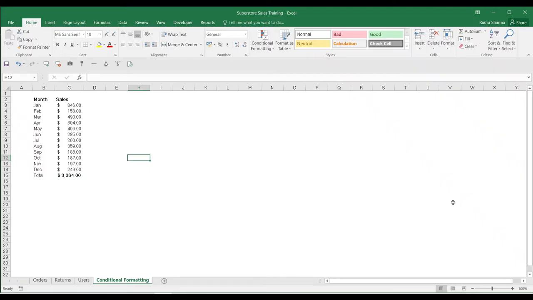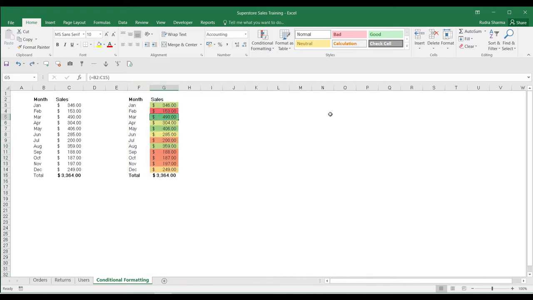In today's video, we are going to learn about conditional formatting. Before I show you how it can be used, I'll show you two tables on my screen here. Wherever it is highlighted in green, those are bigger numbers, and whichever are highlighted light red are the lowest numbers, and the yellow ones are somewhere in the middle. So this is conditional formatting: format a cell based on the cell value or based on some other condition. That's why it is called conditional formatting. Let us dive into it and try to learn how it is done.